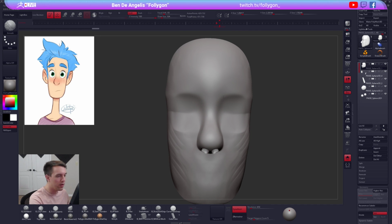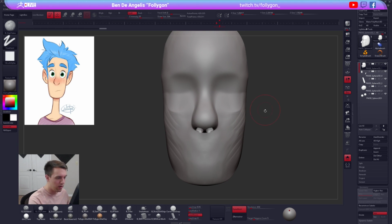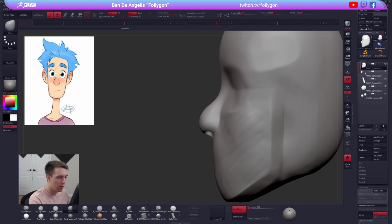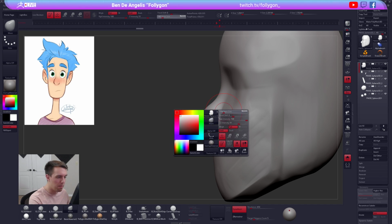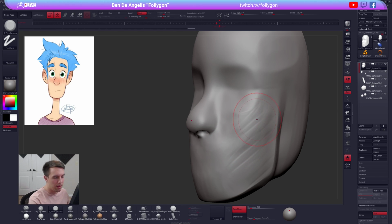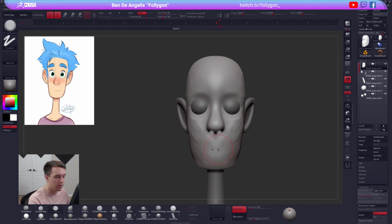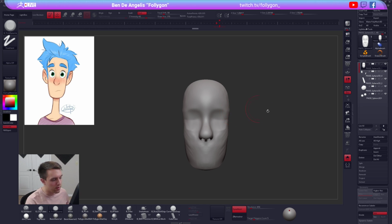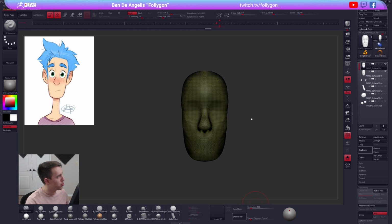Alright, so like I said, I am going to do a little bit of cleanup on our mesh here. As we're working on this more and more, things are just getting a little bit messy. There are lots of ways that you can go about cleaning up your surface, but we're still in such an early phase that it would be a waste of time to sculpturally plane out or fix too much of this. So what I'm going to do instead is just run a low resolution Zremesher. We're just going to come down here and do a 1K remesh. Give that a second to think, and possibly do a projection. I have a feeling it won't be necessary though. We'll see what it looks like.